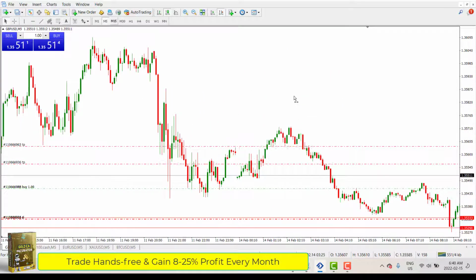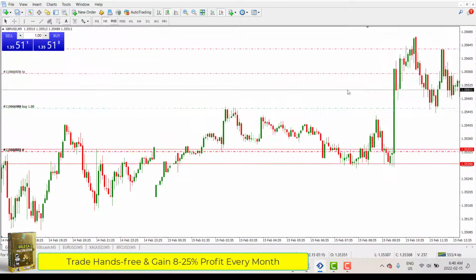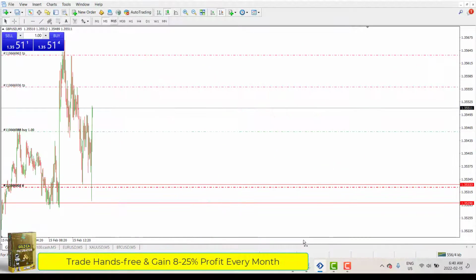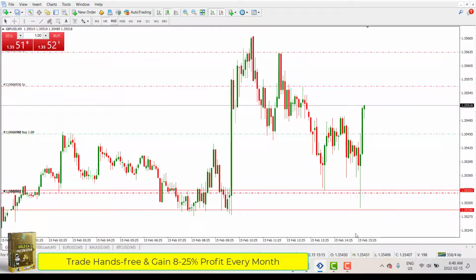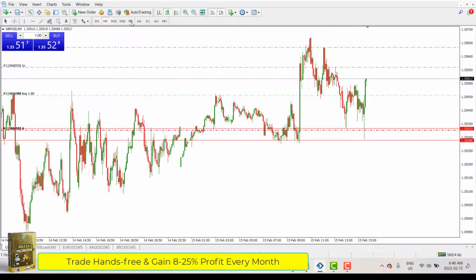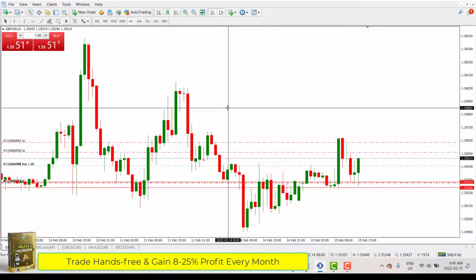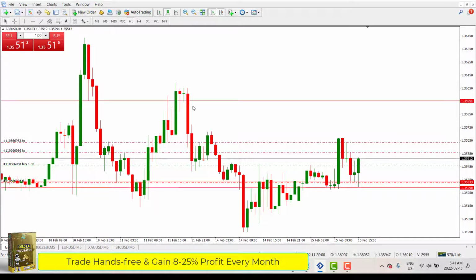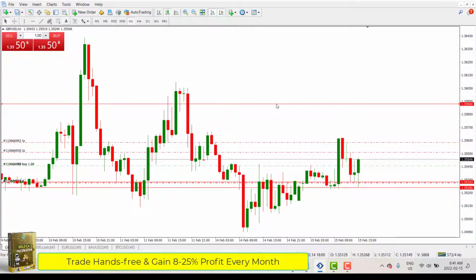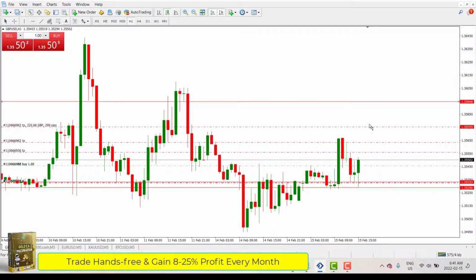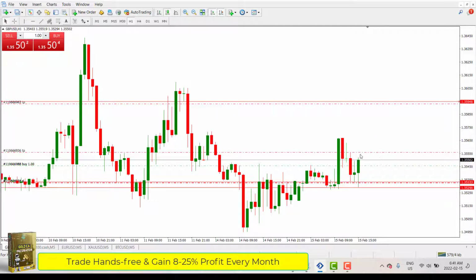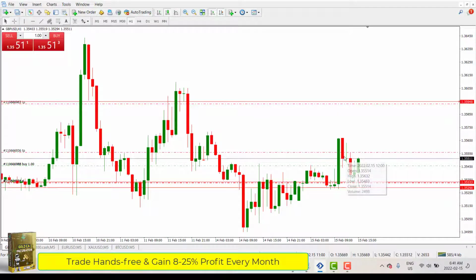See this candle here, and this one in 1 hour. In 1 hour, this is a high probability order block, exactly right here. So I could hold it up to here because the price is probably trying to go way up here. See? So I can probably close the first one here, move my stop loss on the second one to break even, and then I just wait for the runner.